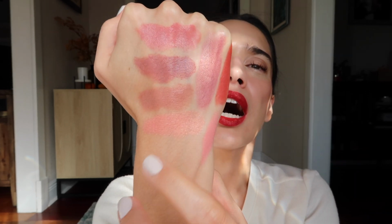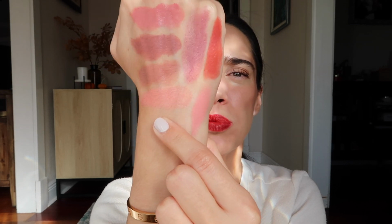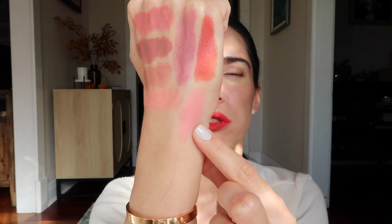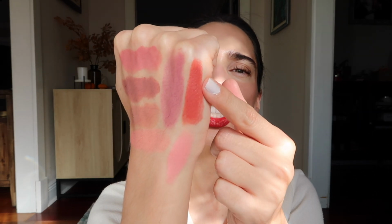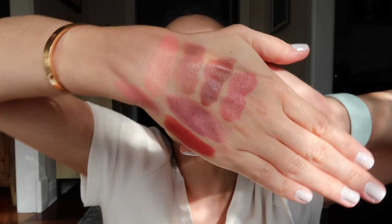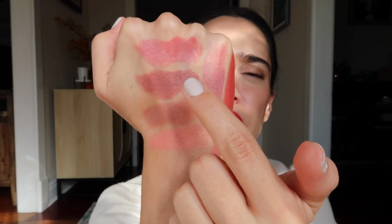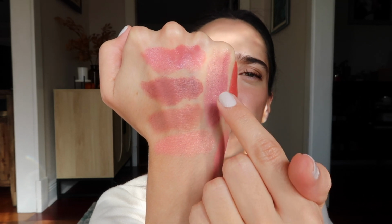Here we have Minette, which is a very sparkly peachy pink. We have Coquette right here, which is a Barbie pink. And then I have Bichette right here. So I find that out of all of these that I'm showing you, in direct sunlight, Garçon may be the closest to Bubble, but Garçon has a much more brown undertone, like a brown mauve undertone, versus this has more of a purpley undertone. I really need to get out of the sunlight because I can't see anymore.